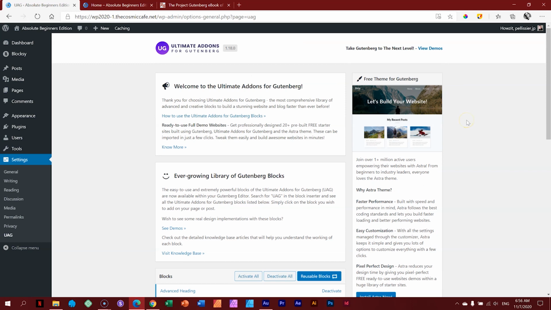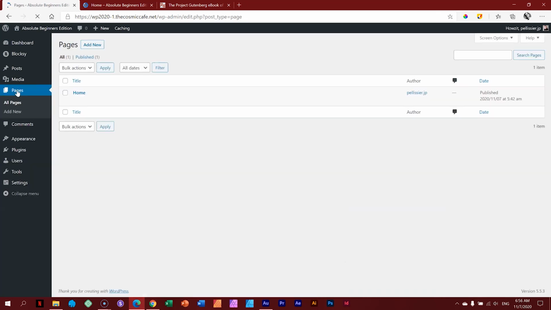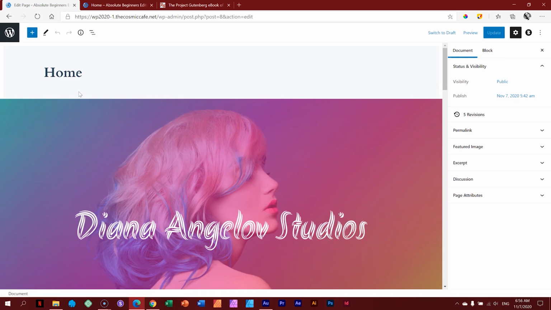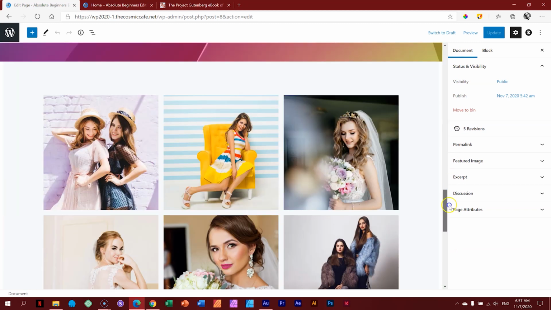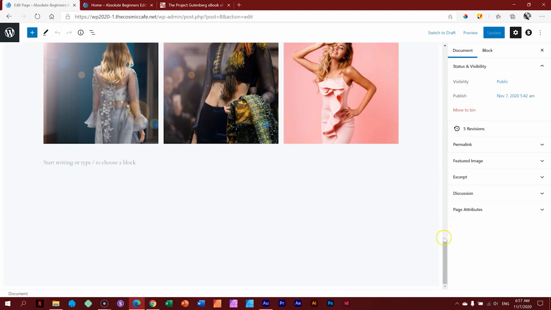Well, we find them back where we have to make our changes. Let's go to our pages, click on Pages, and this is the page that we've been working on the whole time, our home page. Click on it to go back into the WordPress or Gutenberg editor. As we enter the editor, you may be a little bit discouraged because you're not going to see anything fancy. You're not going to see massive changes. You go down, like, wow, I installed that plugin now. What an anticlimax, nothing here.